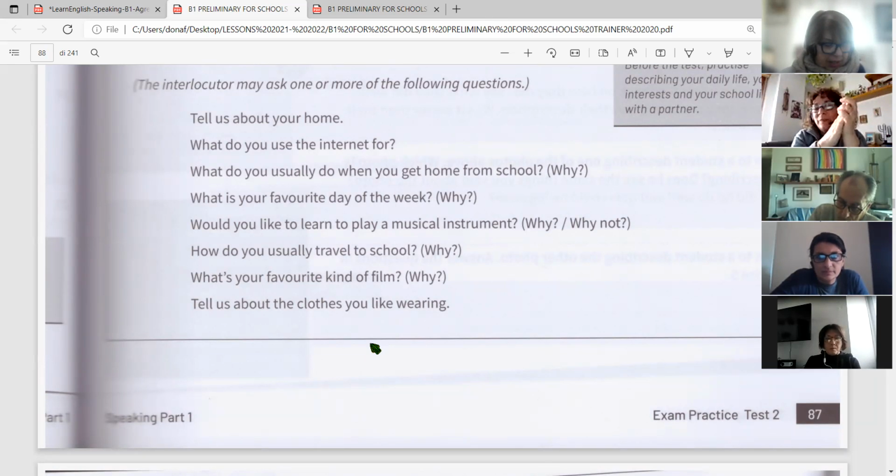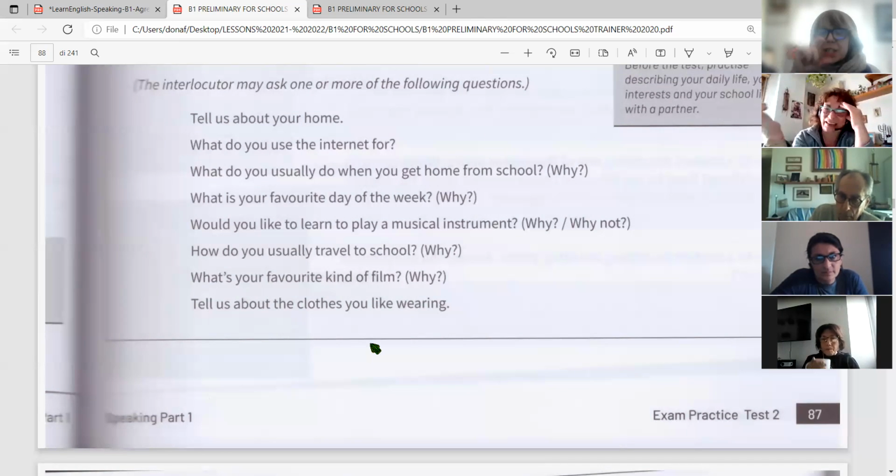Yes. For looking up recipes, how do you say it? Receipt. Recipe. Receipt is the other one. Recipe. Receipt is the ticket that you get when you go buy something, la ricevuta. Recipe is for cooking. Many uses, more than you think, probably. Yes. Carlo, what is your favorite day of the week?